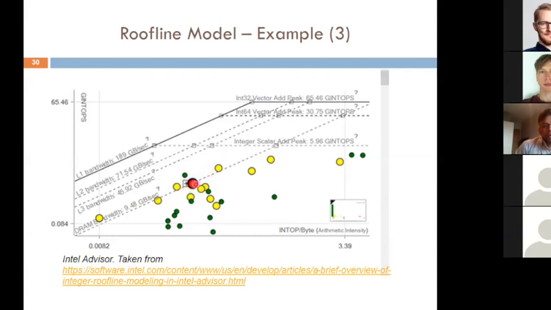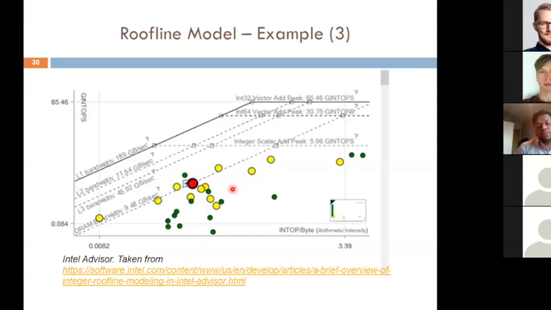And how can we improve? Our aim is to move this red dot up. It is now DRAM bound, but if we can move it to L3, L2, or L1 or higher, then we can see that the Roofline model is very useful.